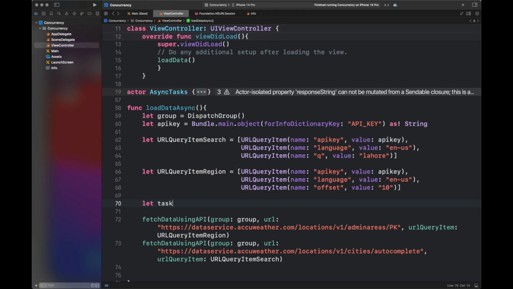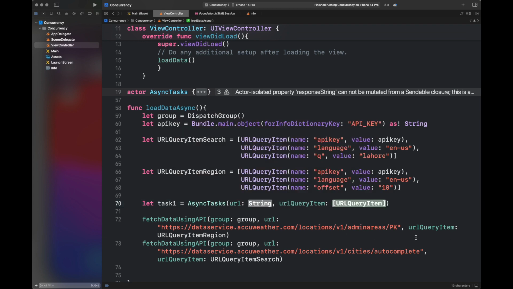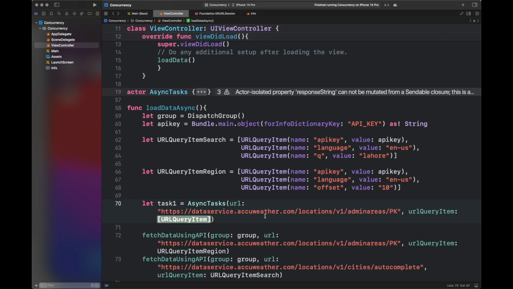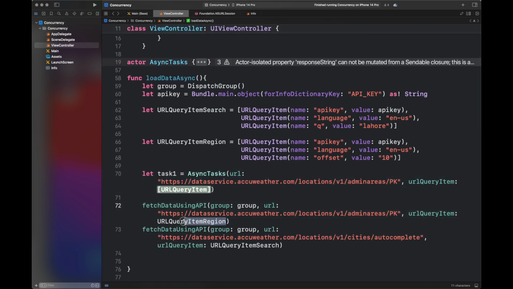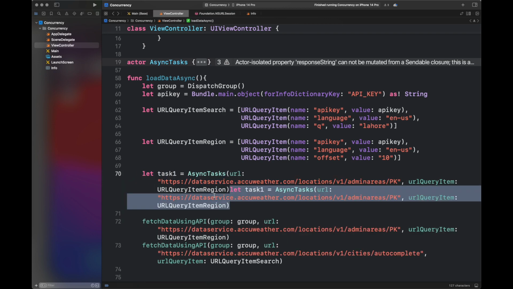See here what changes I'm making to the previous code. First, we are going to create task1, which is an object of the AsyncTask actor class. Here we are passing the URL query item, which is for the region and search APIs.